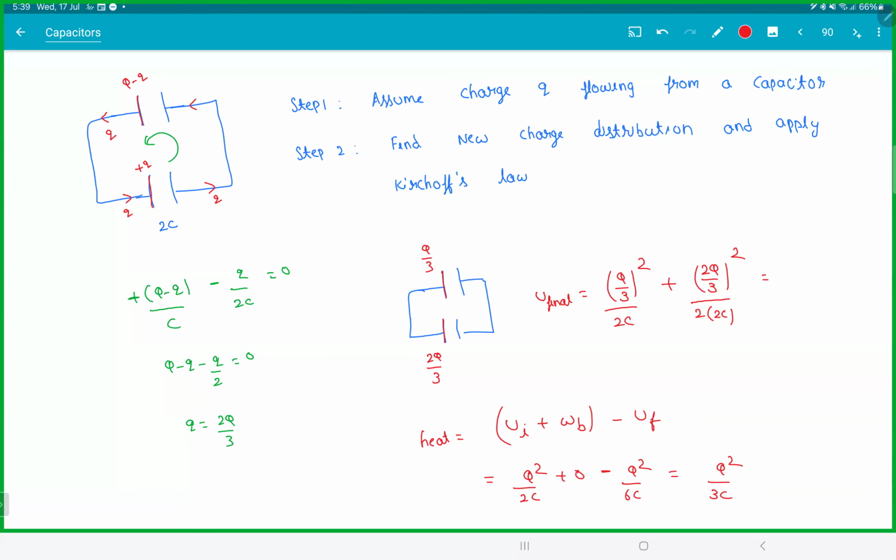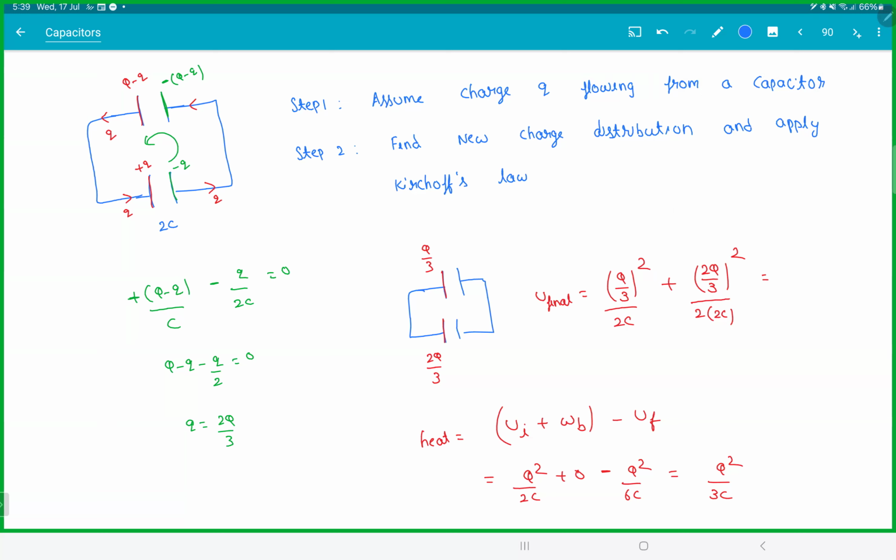Charge only flows from one plate, right? What do you mean by that? Charge Q flows from here. Now, if you want me to show, I'll show you. So that means this will be minus Q. It will induce a minus Q charge, isn't it? Remember, we had a discussion. Charge doesn't actually flow. It induces a minus Q. That means on this plate, it will become minus of Q minus Q. Clear? In order not to show so many charges, I'm just showing only the positive plates. Same thing. We can cancel charge also. Same story. But let me show you the next question. You'll understand better why I did this. Clear with this?